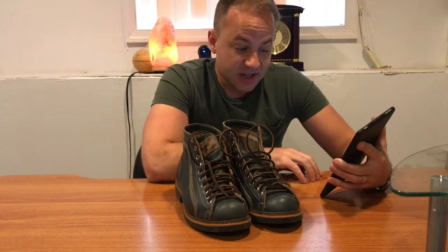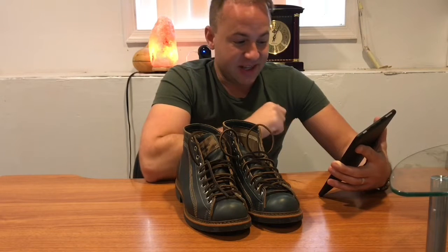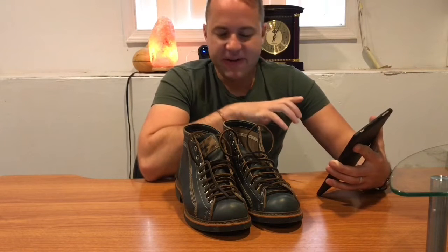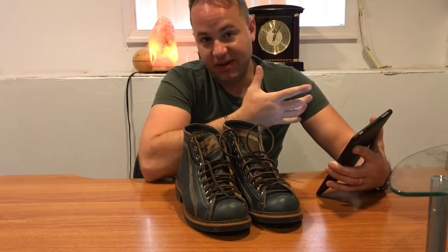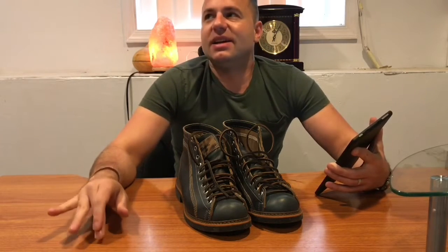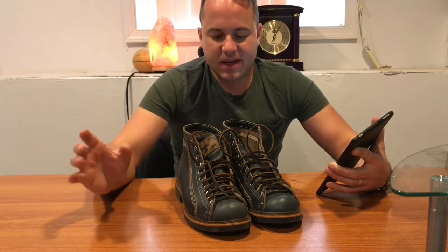When he was a child, his grandfather had one pair of plain toe boots that he wore for over 30 years. He'd work in them, he would take them out dancing on Saturday nights, and then he would wear them to church on Sundays. He always admired that about his grandfather, in that his grandfather had one solid quality pair of boots that he would really take good care of, and in turn they took care of him. And I think as a boot collector myself, that's what resonates with me the most. It's not the materialism behind it, it's the lifestyle behind it and the story that you build with the boots. I think that's the best part, the sentiments.